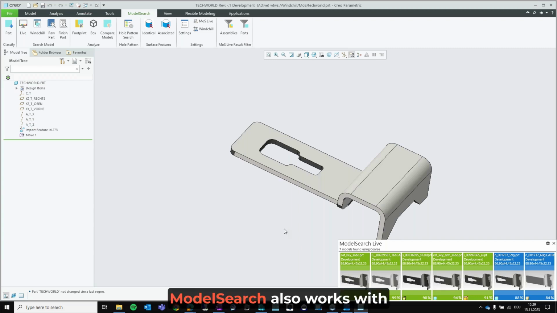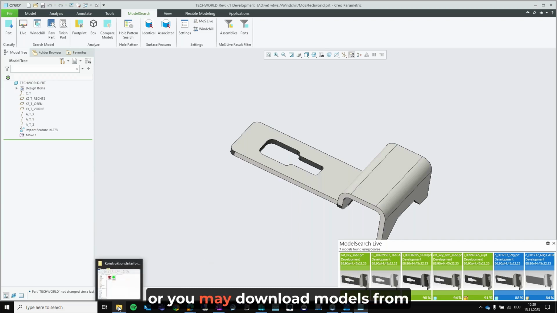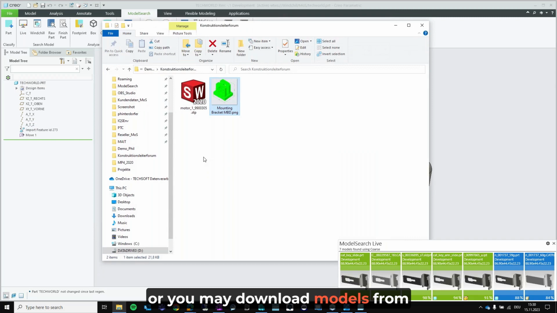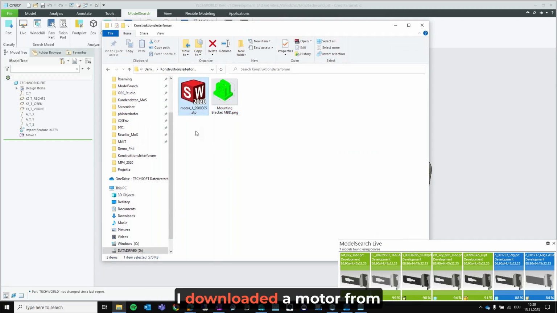ModelSearch also works with interchange file formats. So let's imagine you receive models from your supplier, or you may download models from the internet. Like I did, I downloaded a motor from a website.